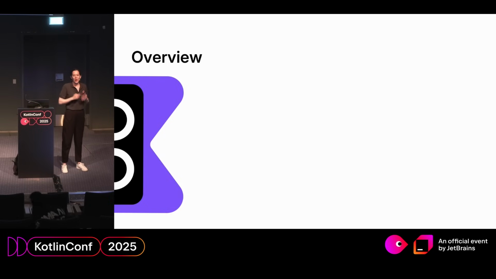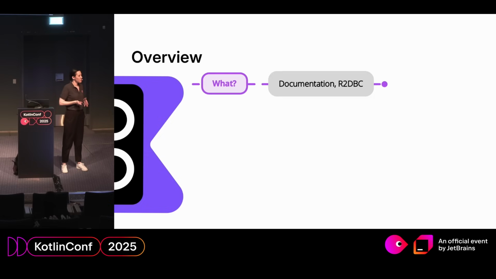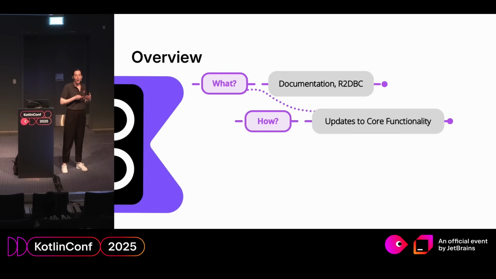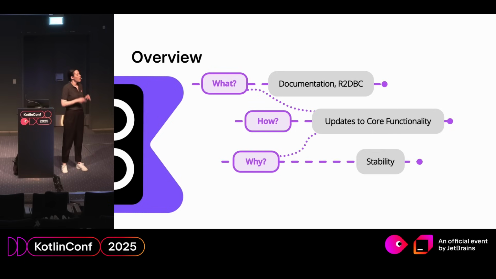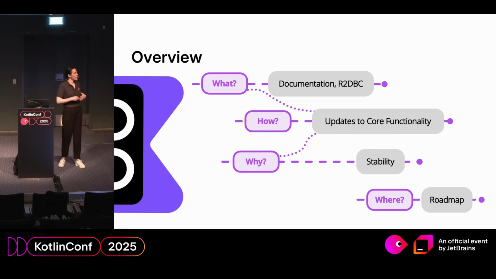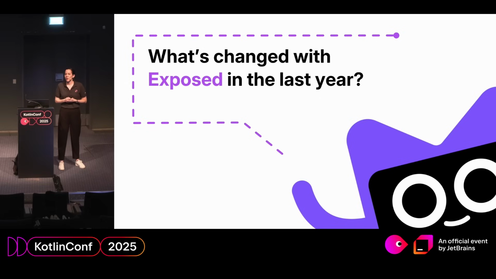Thank you. So I'm here today to cover 4 things: what the team's been up to since the last update, a look into how to use Exposed, but primarily highlighting the feature changes over the last 2 years, to underline why the stable release is a turning point for the library, and to wrap it up, where Exposed is headed post 1.0. So let's start with the major developments in the last year.